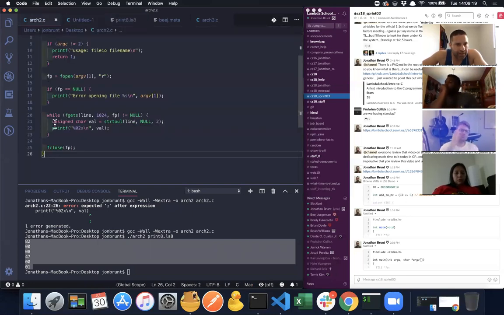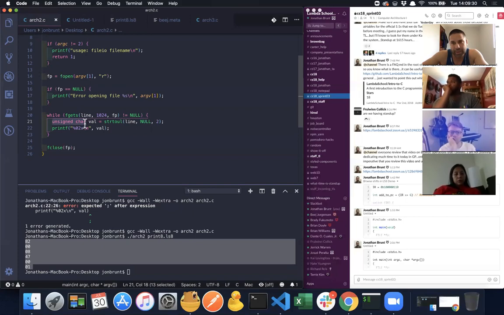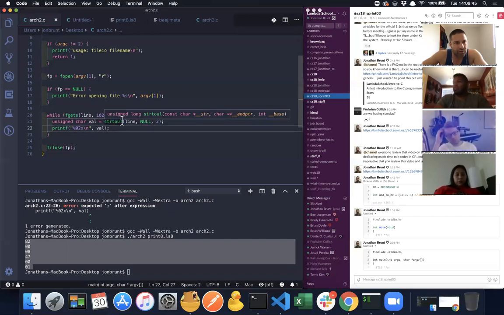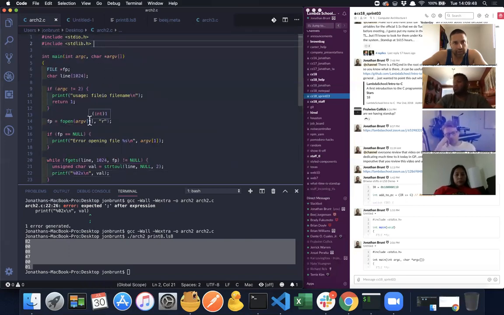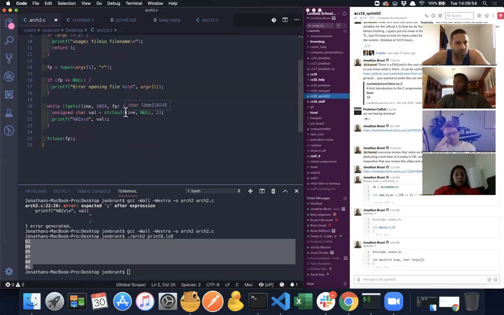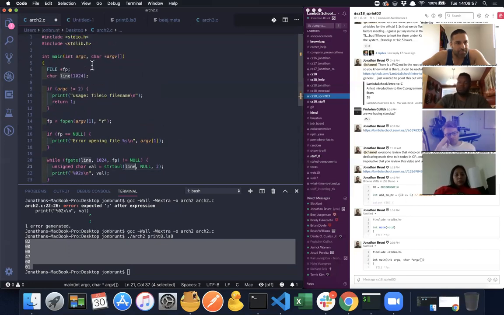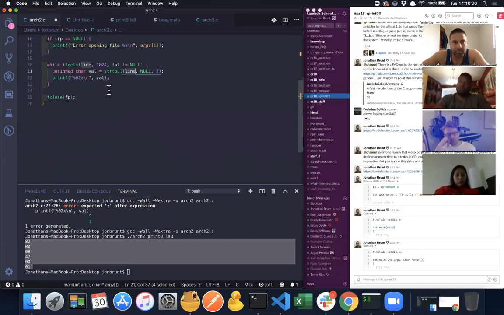So we use this command, and we're just making an unsigned character like we did yesterday. Remember the unsigned char, it allows you to go between 0 and 255 instead of negative 128 to 127 with an 8-bit binary number. We don't need negatives, so we can go from 0 to 255, 256 digits. And we're just going to call it val. We're using this operation string to unsigned long. It's included in here in the standard library. And we're going to save it to line, same variable that we were using earlier.